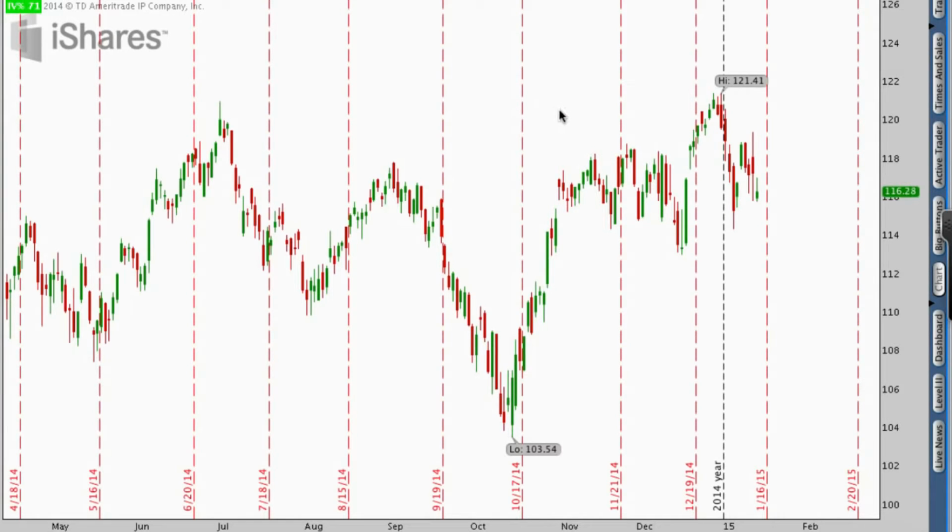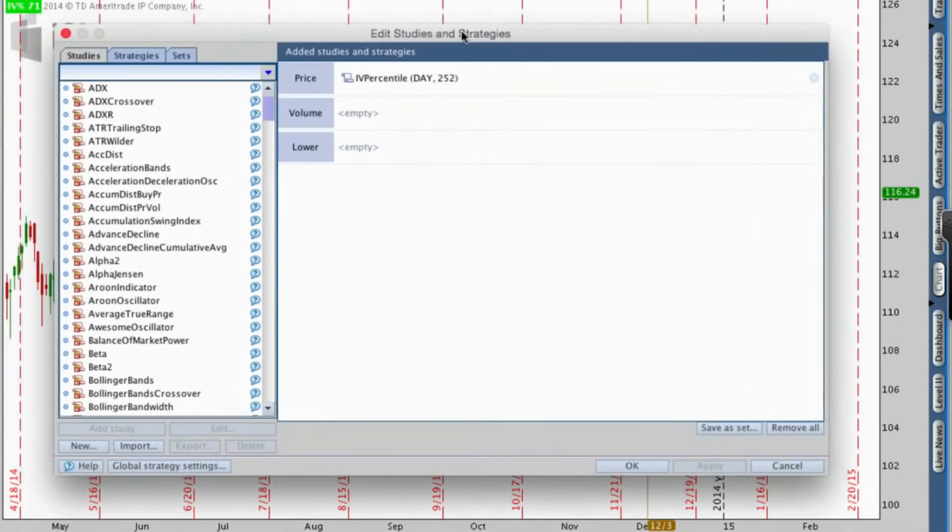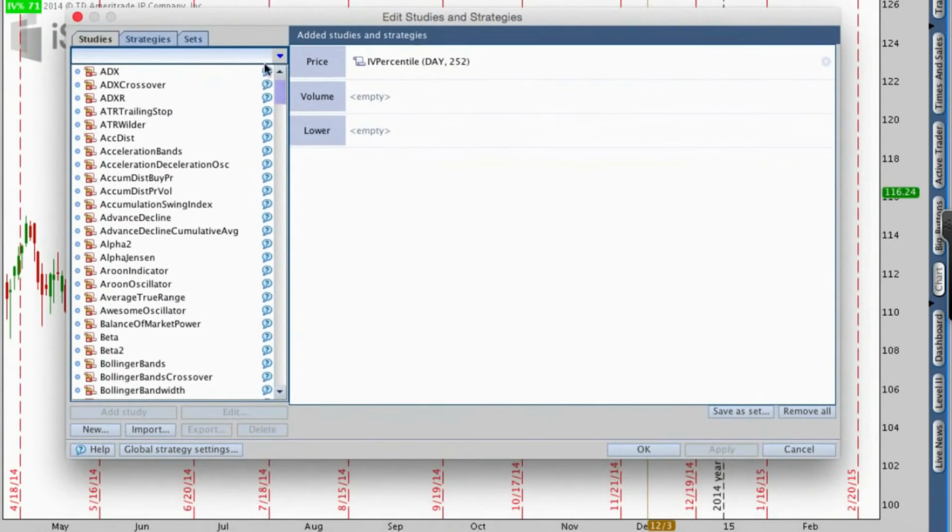So the first thing we're going to do is start with this base chart, and today we're just looking at IWM, one of the major market index ETFs. You can see we've got pretty much nothing on this chart that gives us an idea of where the stock may or may not go. We can draw lines and all that, but there are no real technical indicators. So what I want to do first is go up to where it says studies, and I want to edit studies. You can see there are no studies on here right now, but I'm going to add a study.